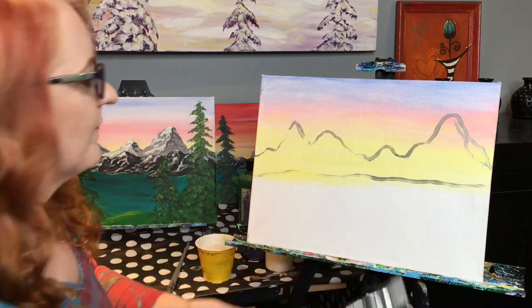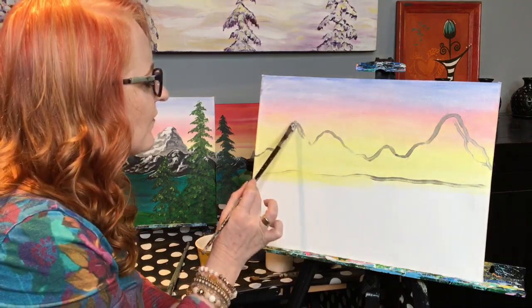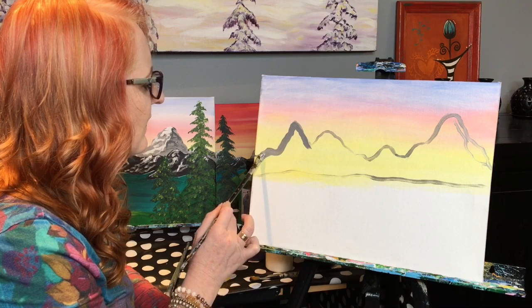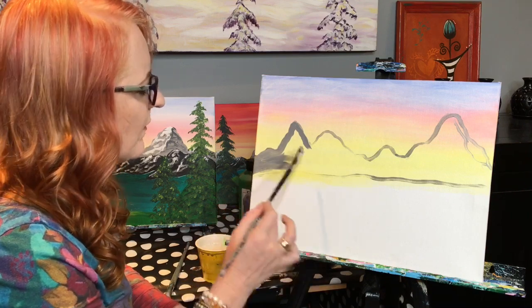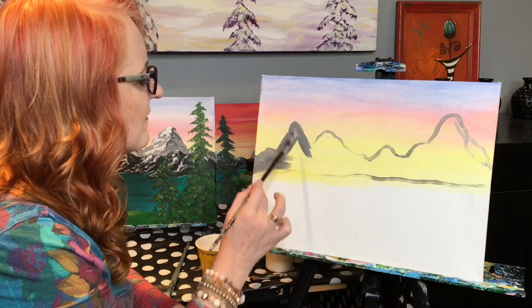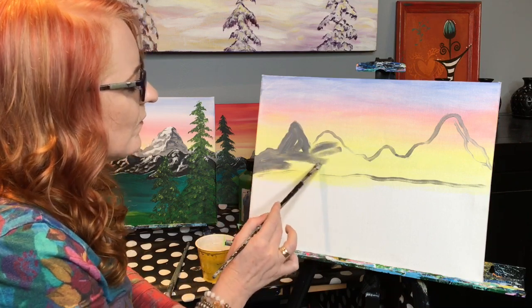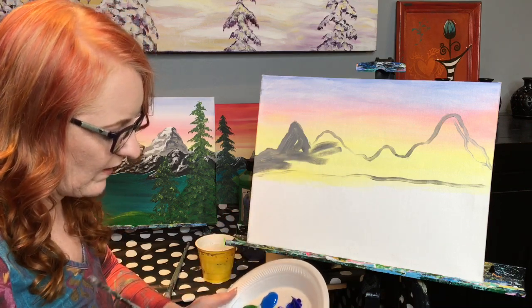So it doesn't matter. Normally when I start painting it in, I also change the shape a little bit, because then you can see it. When it's all colored in, you can really see the shape. I'm not too worried about the bottom, but I do want this to be solid. When you're moving your brush and you see these spaces in between, you don't have enough paint on your brush. We want to cover all of that.